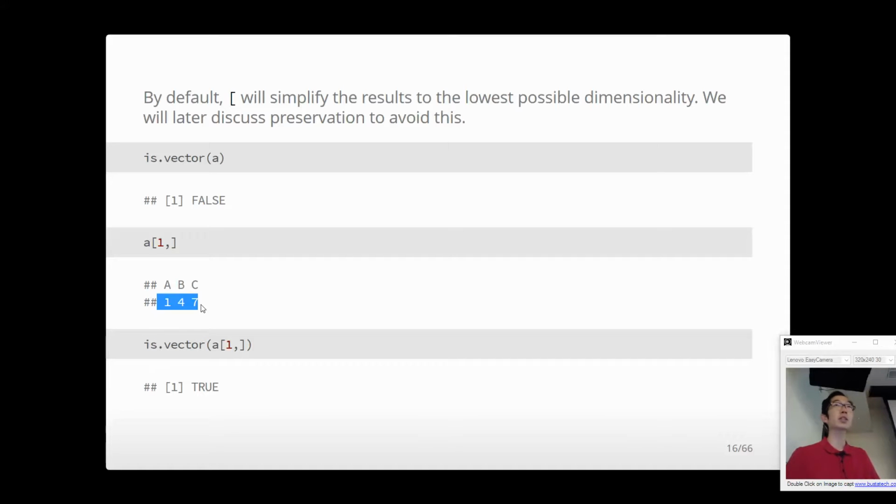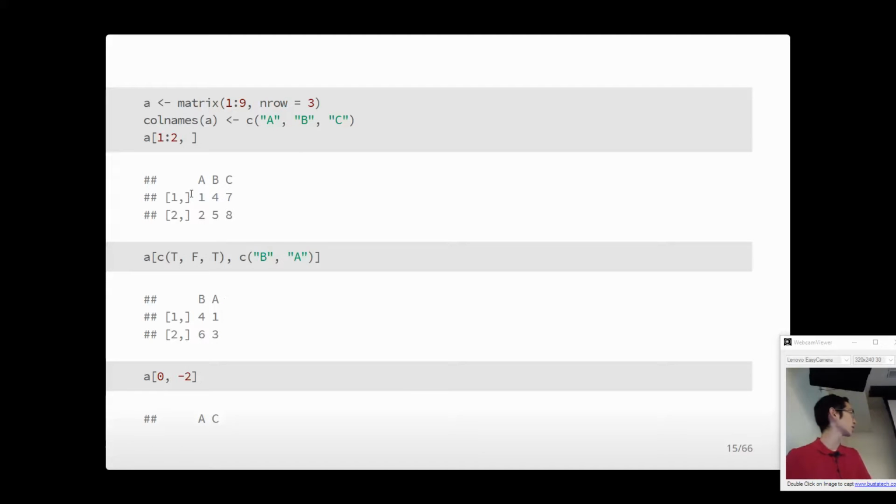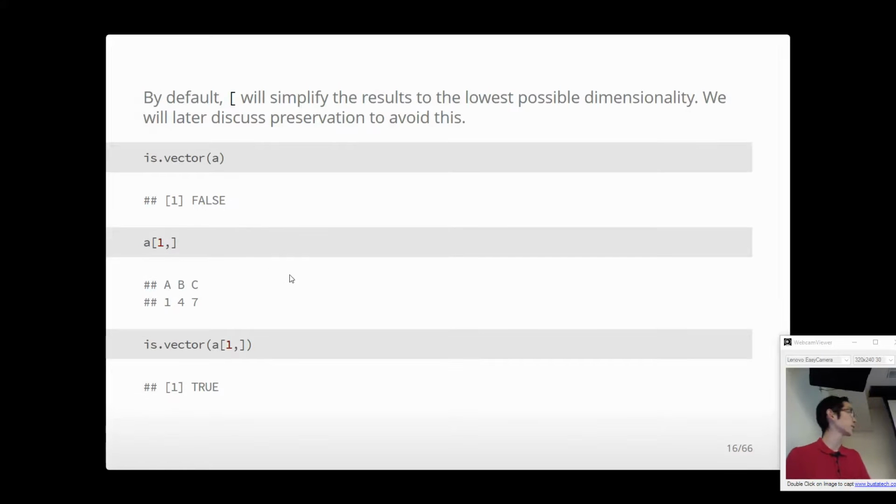This is not a matrix of 1 row and 3 columns. It's an atomic vector with 3 elements in it, because it's reduced the matrix. So this would be a matrix, but if we just ask for the first row back, it reduces it to a vector. That's its default setting. You can prevent that with an option called drop equals false.